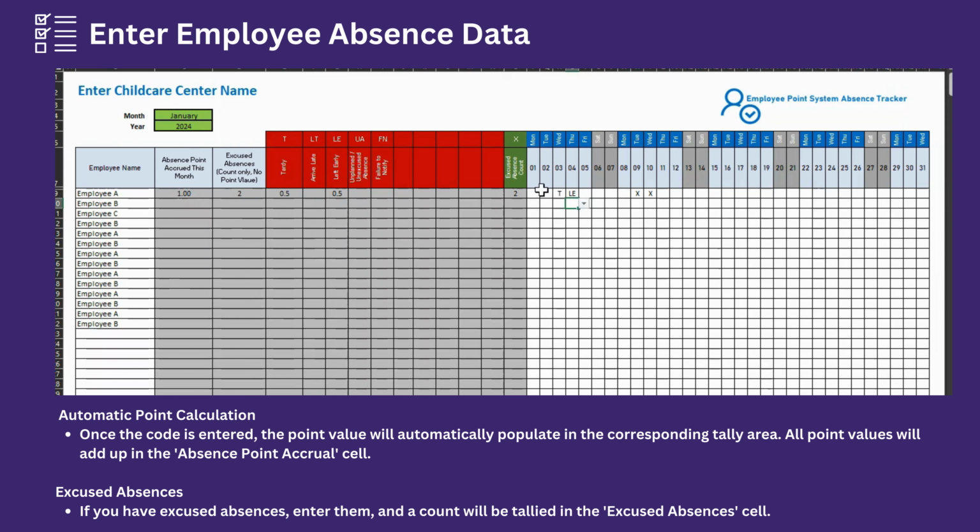So now you see, as we're starting to add codes, for each code that we're entering, we'll enter a couple more T's here so that you can see how it's starting to accumulate the totals under each category, but also you'll see that running total under the accrual. And you can just continue that. We'll just put a couple more in here so that you can see. Then you would do that for each employee throughout the month. And you'll see how that just adds up automatically.